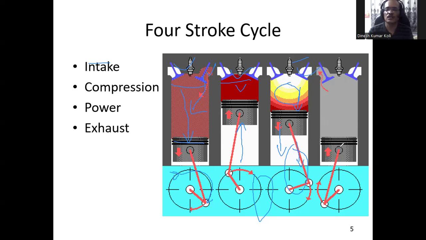In the last stroke, the piston will move from BDC to TDC. Now in this stroke, you will see the outlet valve will be open, so the combustion gases will move out through this exhaust valve or the smoke pipe. In this way, the cycle is completed and it is called the four-stroke cycle. The processes intake, compression, power, and exhaust are covered in four individual strokes. So this is the working of the four-stroke petrol engine.